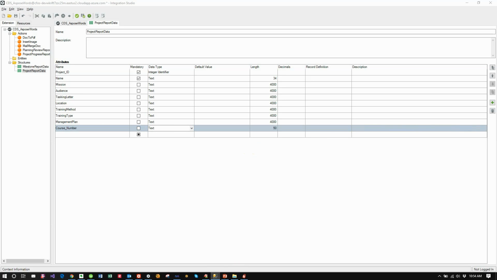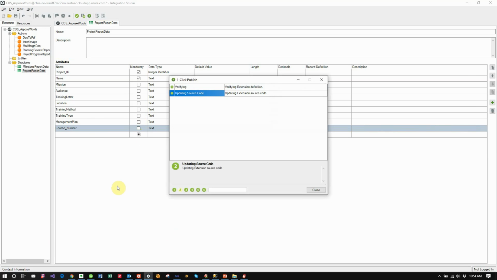which is probably an integer, but I'm not positive. Nope, it's not. It's a string. 15 characters. So it's text and it's 15 characters. And we're going to leave it as empty. Okay, so now just that one little change, I'm going to go ahead and recompile this so that we can see the effect of that change.